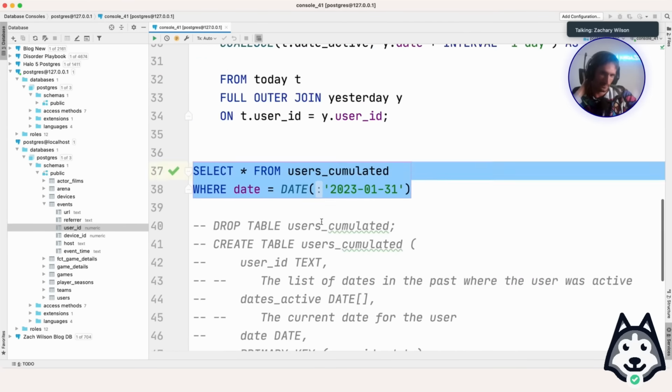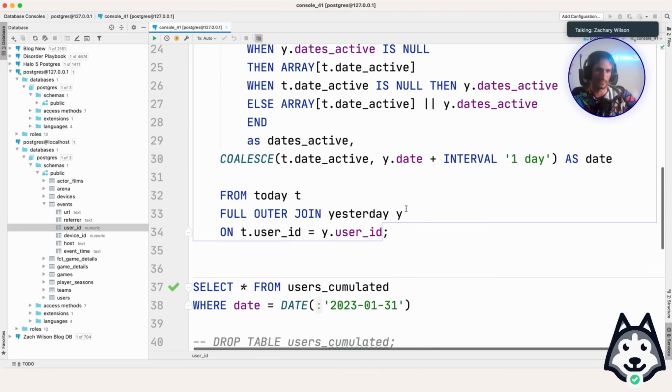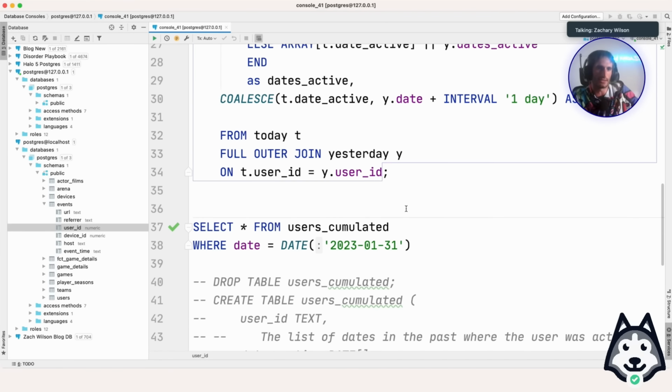So now we have our data here that's going to work pretty well to create our values. Now we have the tricky part: how do we turn this into a date list, into that integer value? This part is going to be really funky, but I think y'all are going to like it.